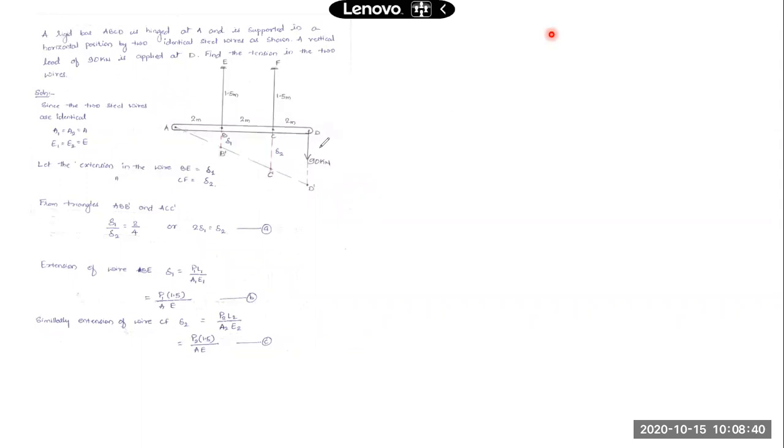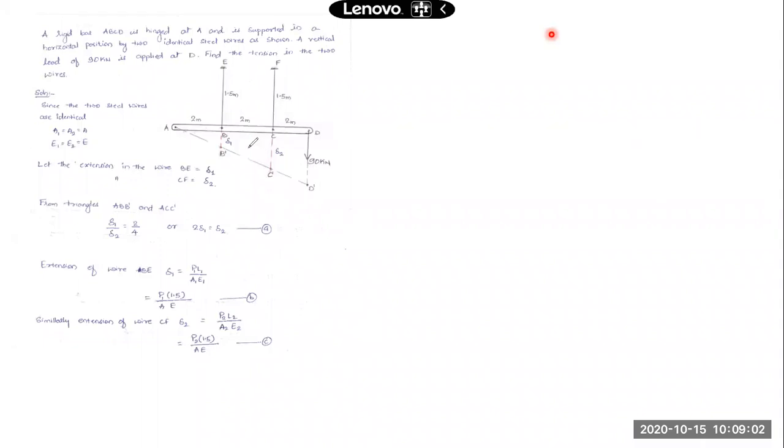That is, once you apply this force of 90 kilonewton at this end, it is going to remain straight only. It will not be bending in a curved manner. So once you apply the load, this is the deformed shape. This is the shape in which it will be bent or rotated.